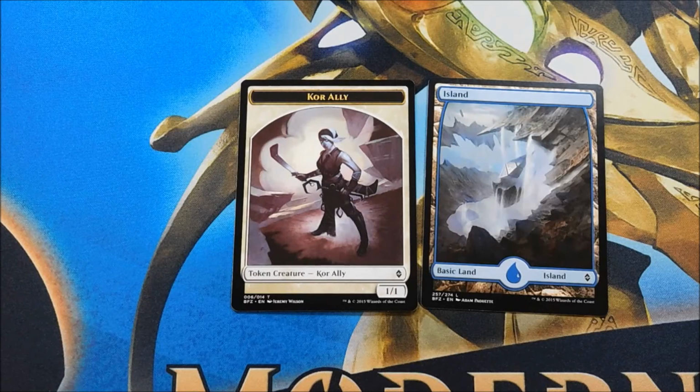We also have an island and a core ally token. Let's have a quick review of all the cards in today's pack.